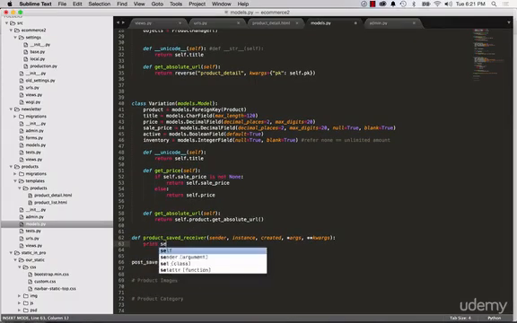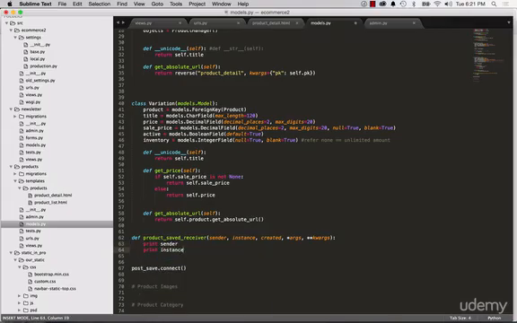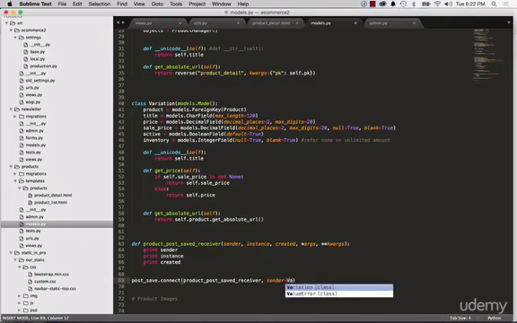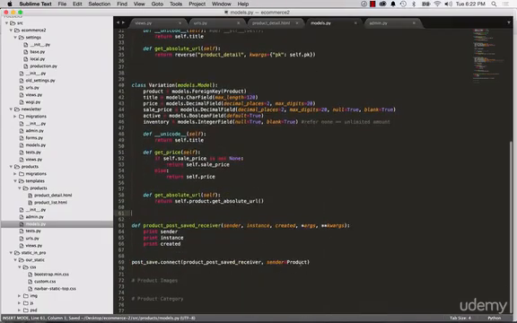And then right now we'll just print out sender, and we'll print out instance, and we'll print out created. So the name of this function is arbitrary. You can have it however you'd like to call it. But in this case, I've just called it product saved receiver, and instead we should do product post save receiver. And we'll connect it to the product, the actual signal itself. This will connect it. And then the sender, we have to actually write who the sender is or what model is the sender. In some cases, you might use variation or a different model, but for us, we're going to be using product because the product is the main part here. That's the instance that we're going to be working with.